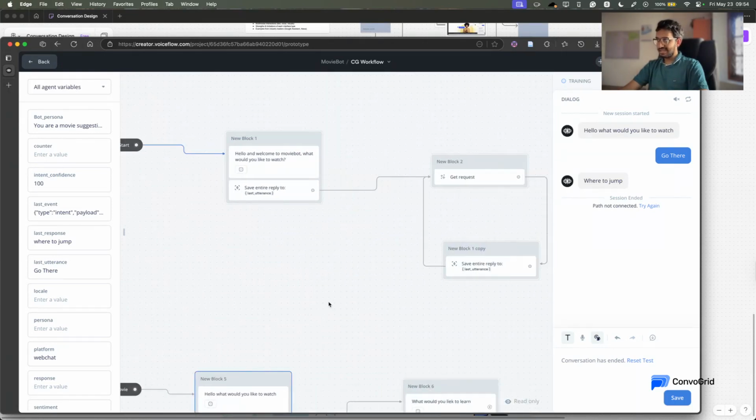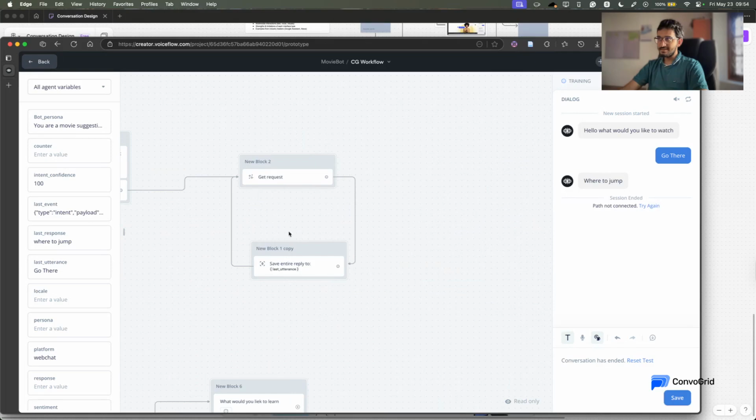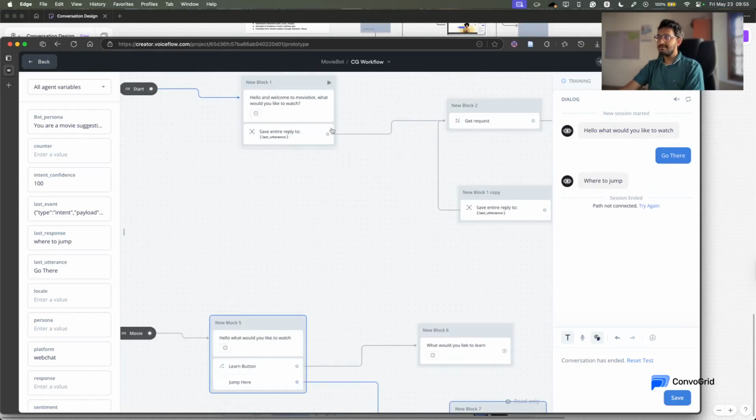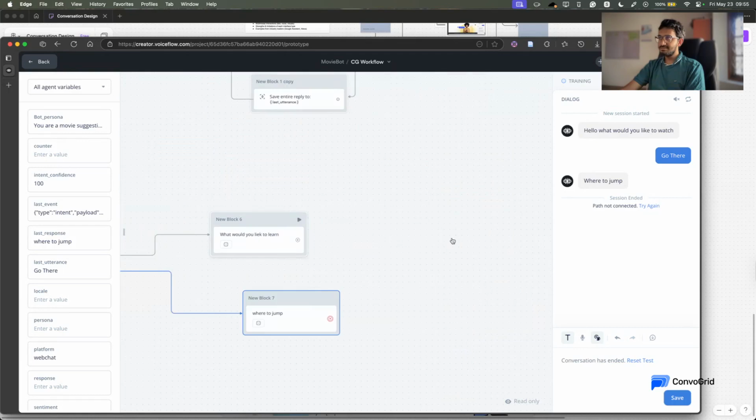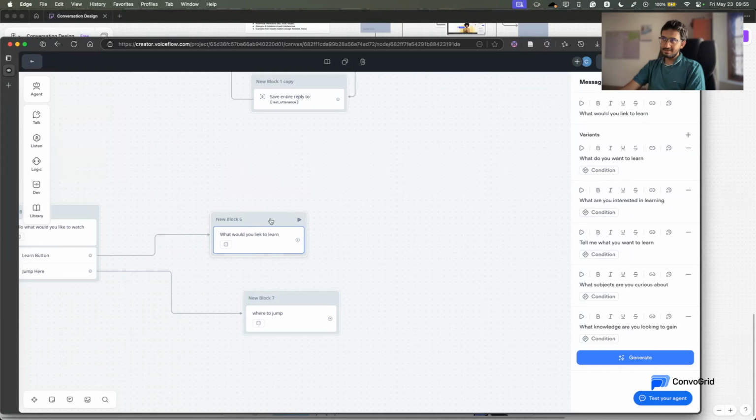But now with AI and everything, this happens automatically. So ConvoGrid also does exactly this. You can't really see it; it happens behind the hood, but it's something similar to this loop. So you don't need to manually define this flow anymore. Previously you had to define all of these flows, and it is engaging in the sense you can add pictures and anything, because you know exactly what the user is choosing. You know the choices of the user.